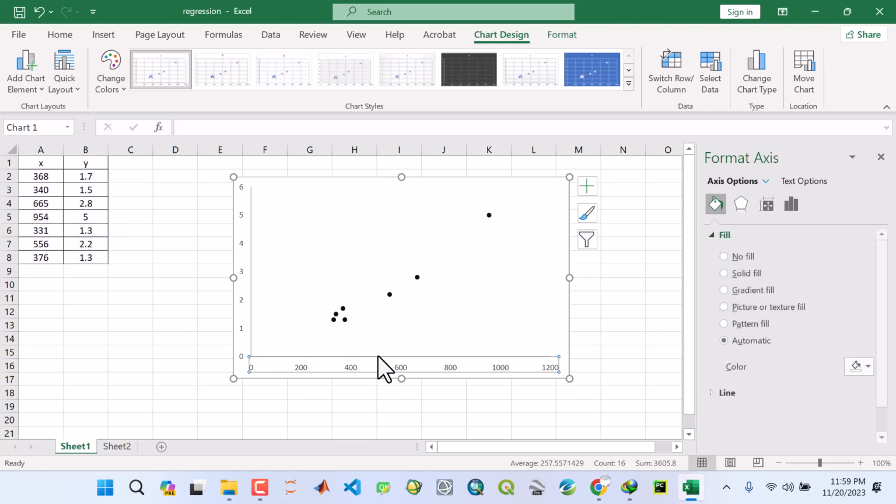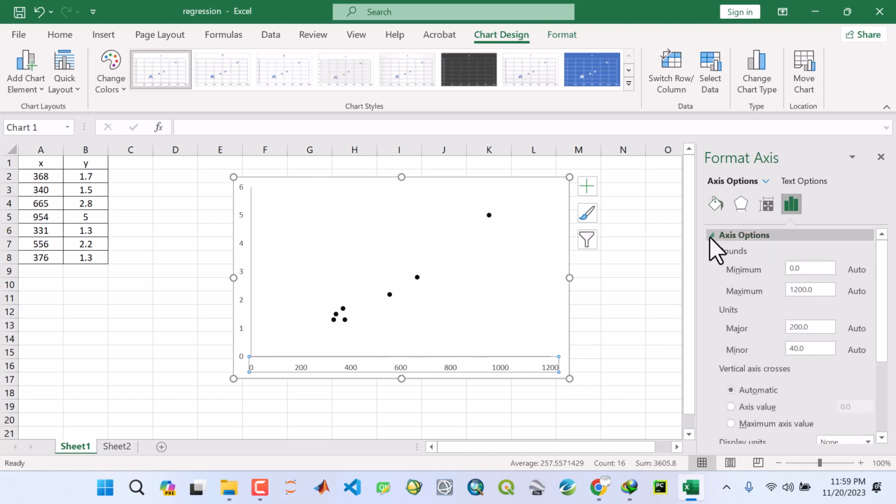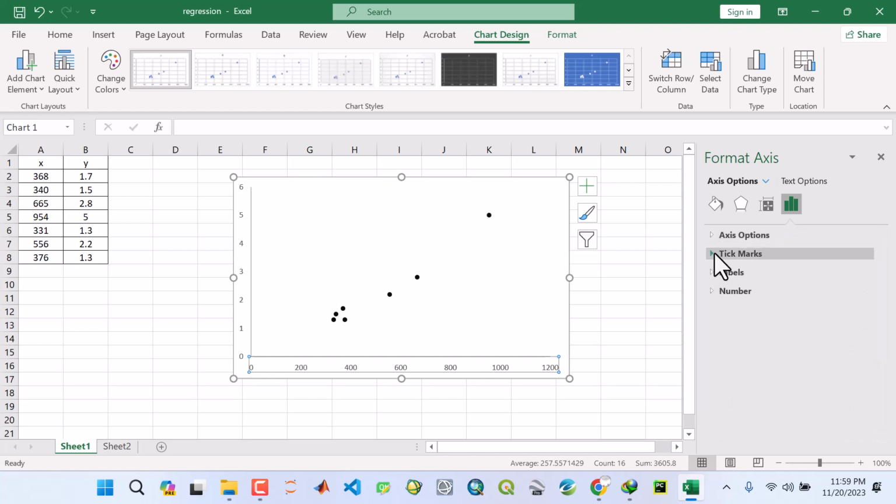Then we come to the horizontal axis. Under the tick marks, the major, we can put cross. Then we move to the coloring of it, the fill.